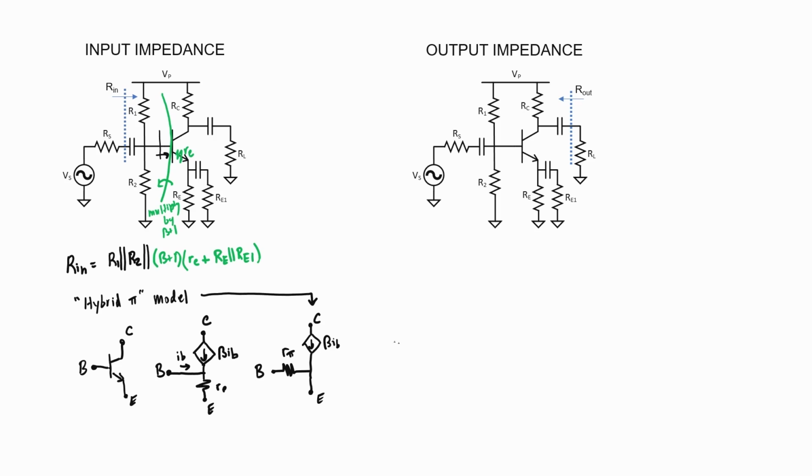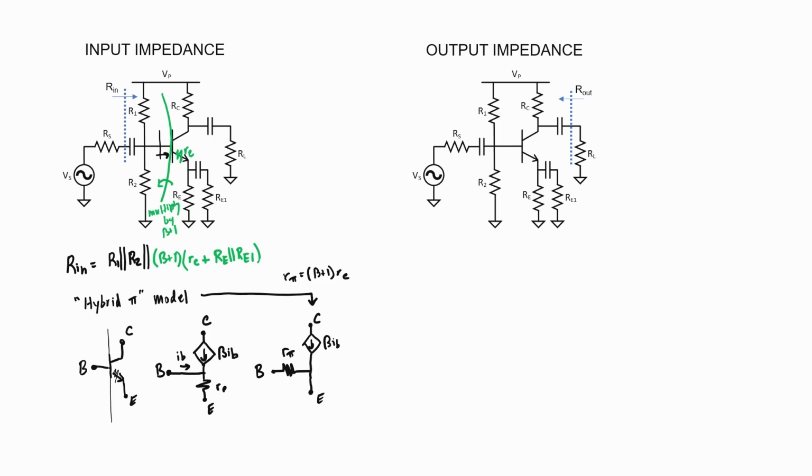Using impedance reflection, you can even say that r pi is just beta plus 1 times r sub e, and you could redo all of the derivations that we've already done. I think that it's pretty much the same, but the reason why I like using r sub e instead of r sub pi is simply because when you look at the transistor, there's a big line right here that separates the base from the emitter, and there's space here to draw a little resistor and remember where it is. Let's now move on to the output impedance.